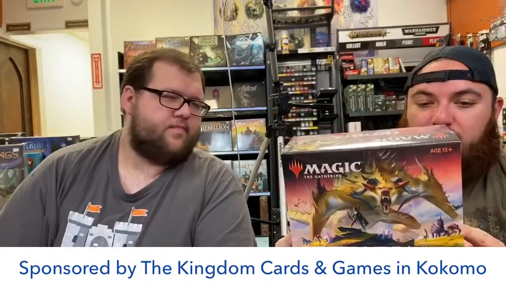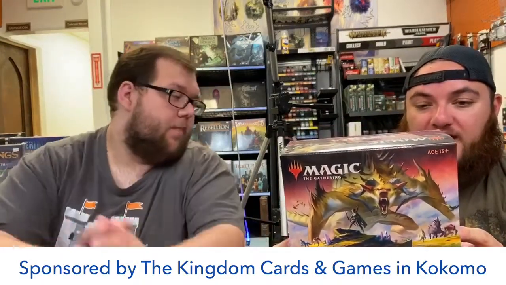Today we got the Ikoria Fat Pack. What Fat Packs include is an alternate art premium foil classification card, 10 15-card booster packs, this sweet box, 20 premium foil lands, a big die, or big die rather, a special oversized die, plus 2 reference cards and 6 counters. Sick. Awesome.